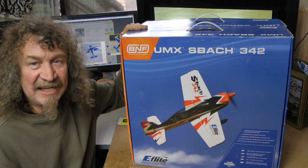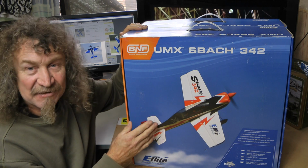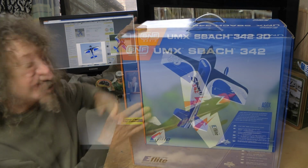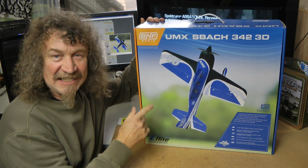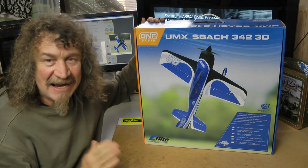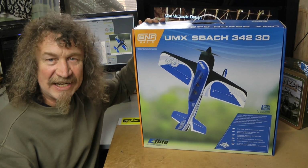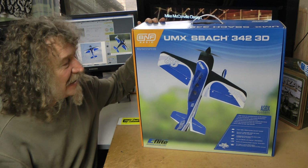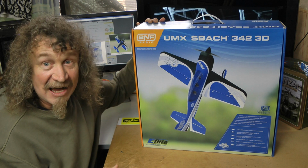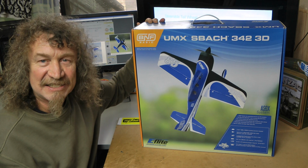This year E-flite have decided to re-release one of their planes that was a favourite. Just like they did with the Beast 3D, they've now brought out the Sbach 3D with the AS3X, and we all know what a great flyer the Beast was, an improvement 100%. You can take them out in the wind now and it's so much better. Anyway, this is the new one. They've given it some new livery and livened it up a little bit. Let's get it out of the box and have a look, and we'll compare and see what's different.